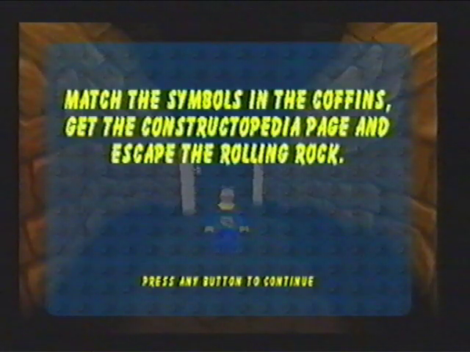Match the symbols in the coffins, get the Constructopedia page, and escape the rolling rock.